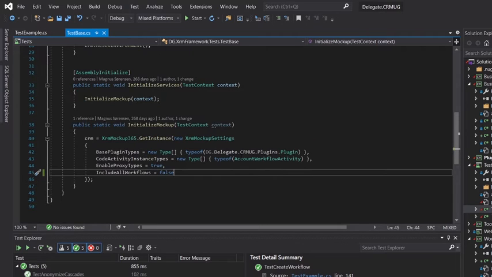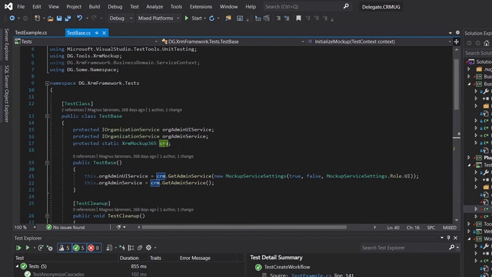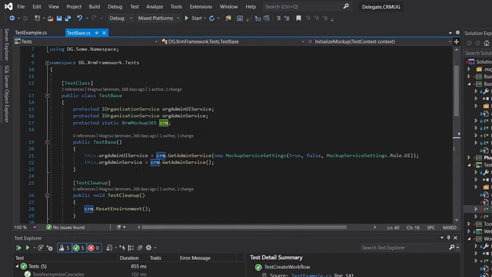So now that we have this, we will set XrmMockup up. We point it to a local variable here, and we call this get admin service. We have two different services here. The idea is that you can specify whether you're calling it from a backend system or from a UI, because there is some logic in Dataverse that only runs in the UI. So that's why we have added support for this. Right, so we have this base class. Let's get back to our test, and then we can review what we have.